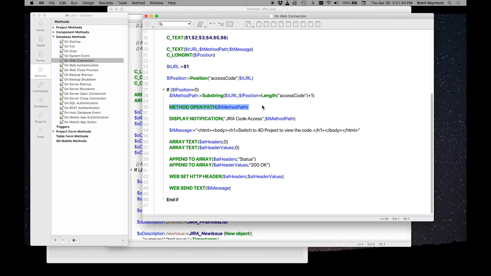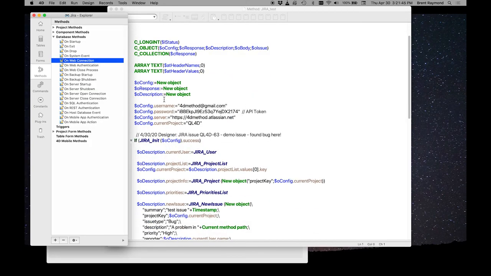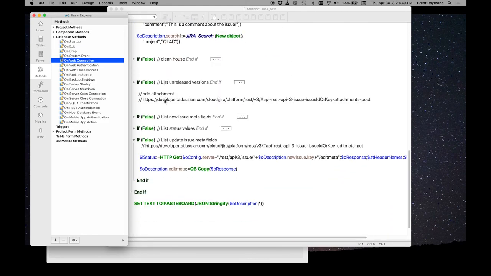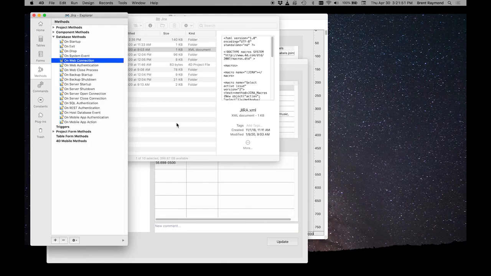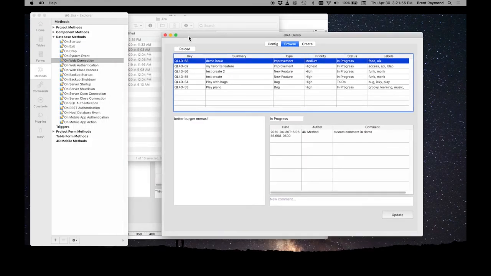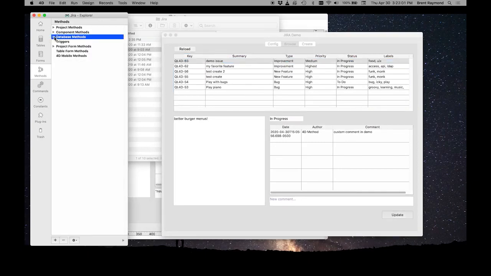Some things that would be really cool as far as the macros go: mentioning a method name is wonderful. That's super nice.